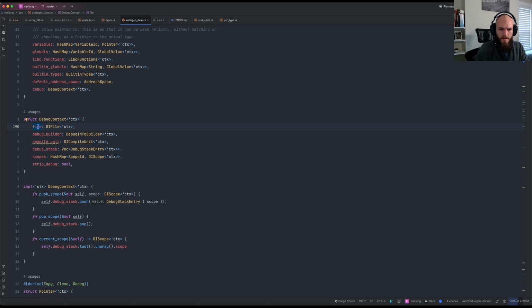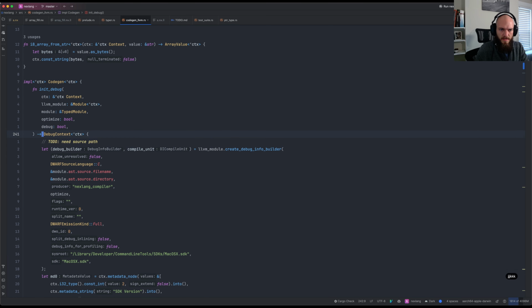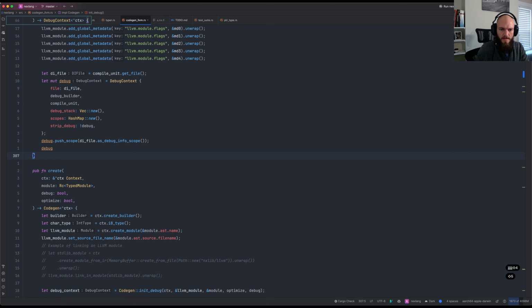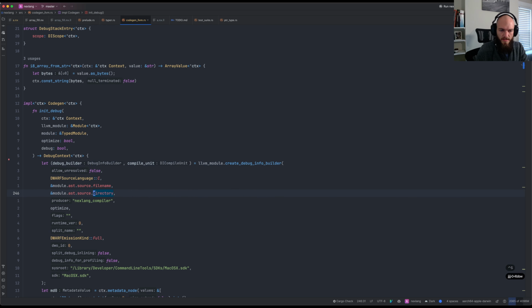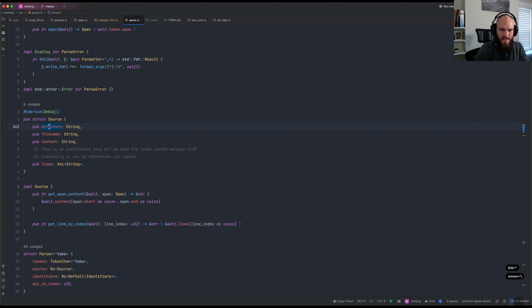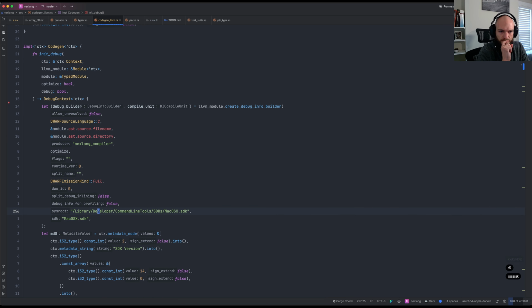So we can look at where this thing gets created. I pulled it out into a separate function because it's actually 60 lines or so. To do need source path. I actually fixed this. As part of this, I added some stuff to source, everything that's needed for debug info, so that we can see the source code. So we have the actual directory and file name that we didn't have before. We're essentially just calling LLVM module create debug info builder, which Inkwell gives us. It's essentially calling straight into a function in the LLVM C API that takes all the same stuff. So we say that it's C because it's the closest thing, especially based on how our data is represented in memory.